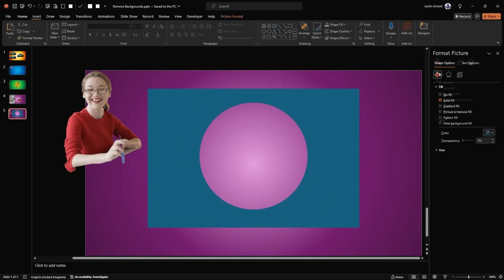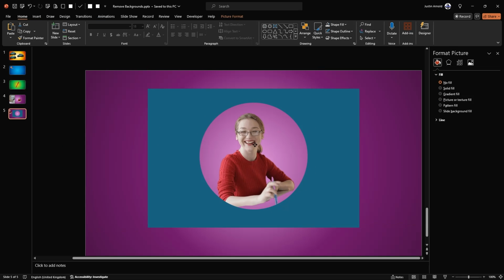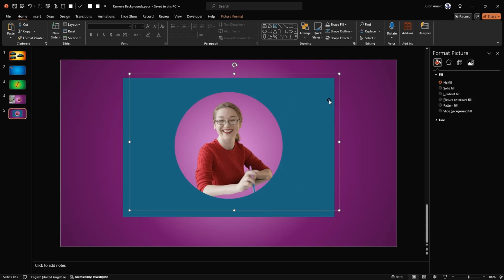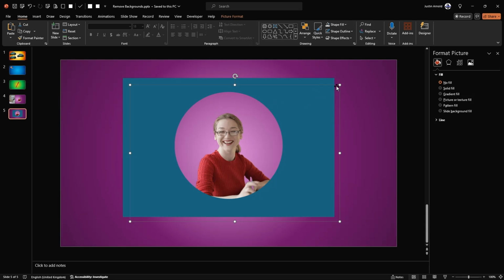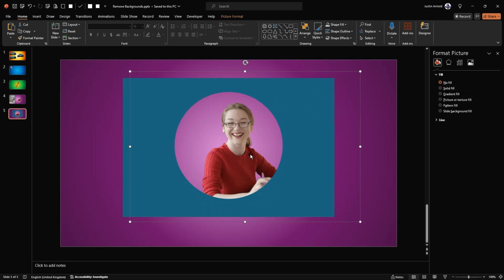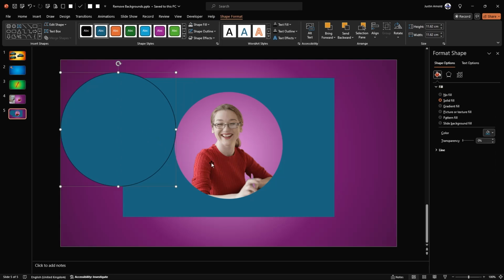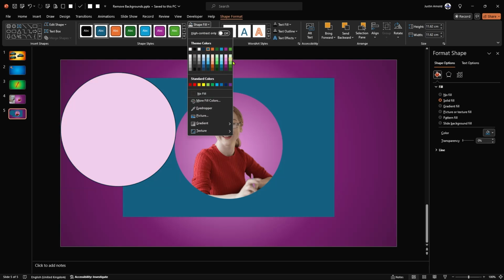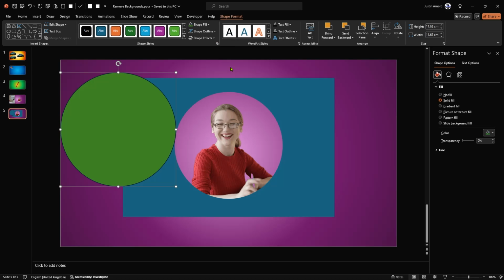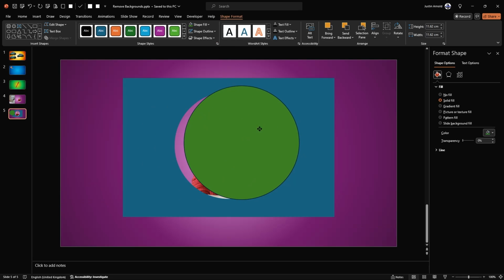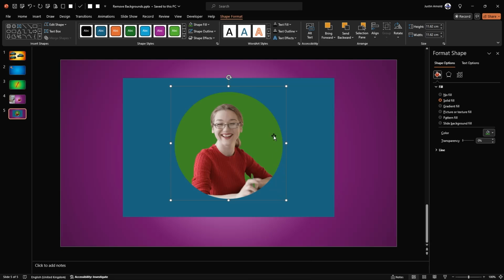I'm now going to bring the profile picture in, making sure it's behind the other image like that. Just make that a little bit larger. There we go. And now what I want to do is choose what color background I want for this profile picture. So let's again choose a quick circle. Let's have something that's in contrast to her red jumper. So shape fill, let's have green. Does that green go? Let's use that. So I'm going to bring that, send it to the back, so it's behind her.